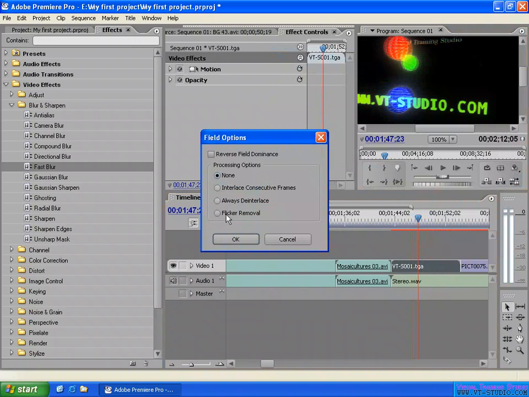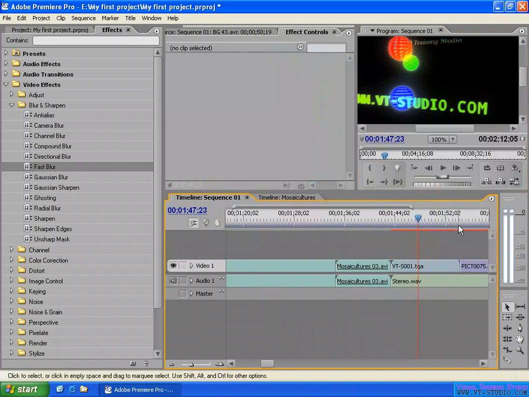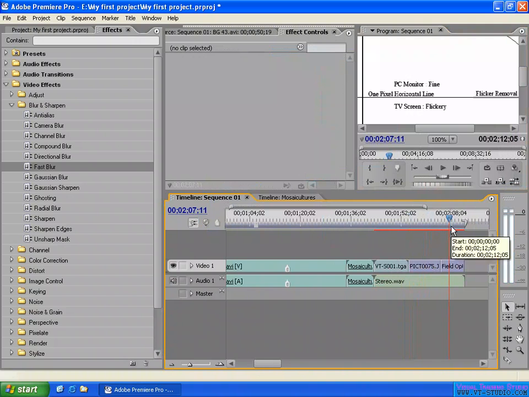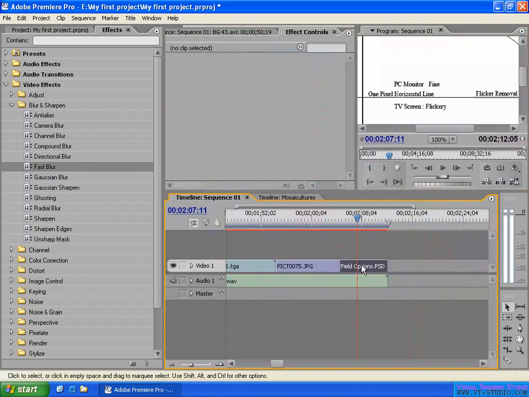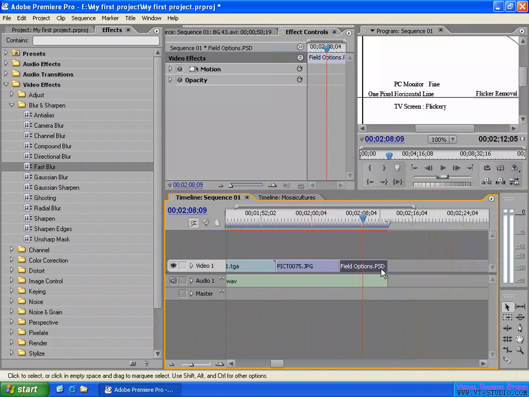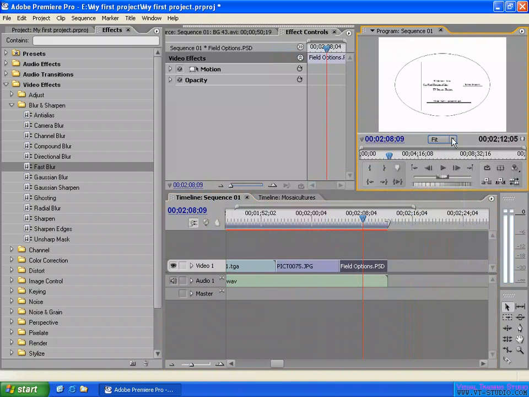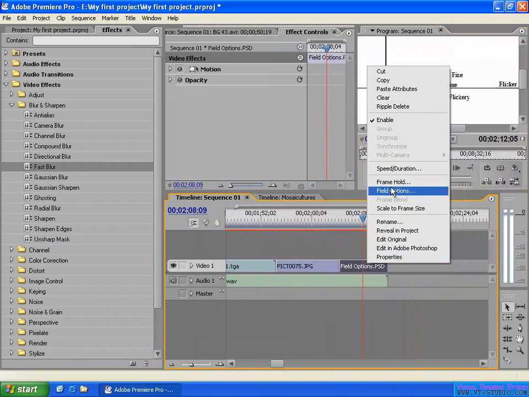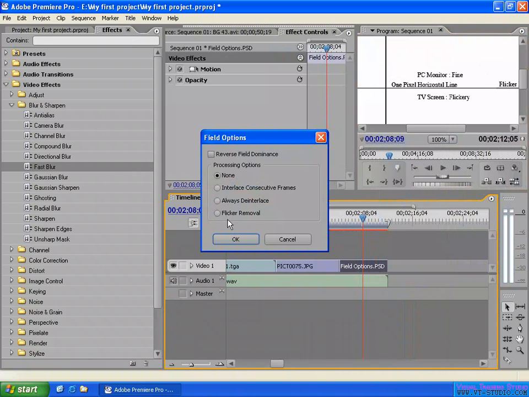And here they have the option flicker remover. I'll show you later. Let's click OK. For the flicker remover, I have a file in here. This graphical file is a PSD, a Photoshop document. Let's check it. Fit all. So this clip here. And in the fill option, we have flicker remover, and I'll show it on the image.